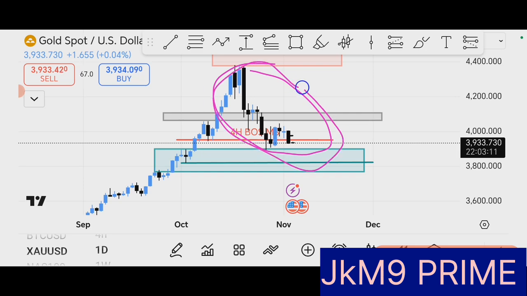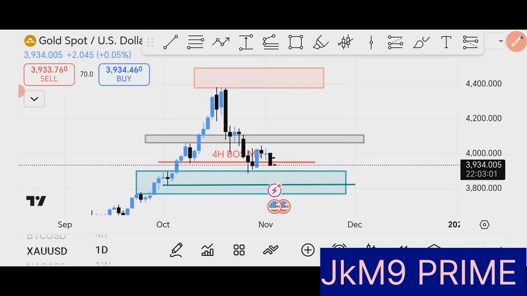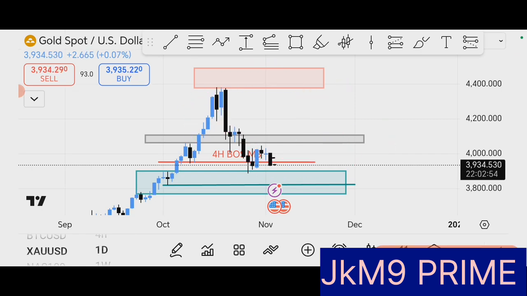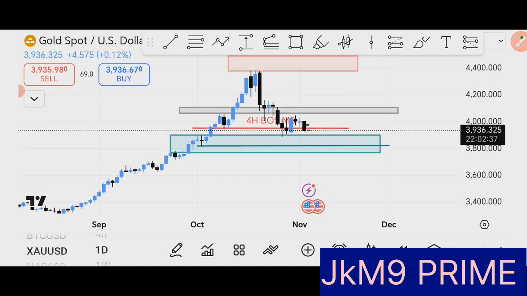For the 4 hour and 1 hour, an internal sell is forming. Price is moving here as internal sell only, so we cannot consider it fully changed to sell. It's considered internal sell, and the overall day trend is a buy trend. So what we expect next is price coming here, and we expect to buy here. We put the stop loss very near to the bottom. If price breaks this level, we wait for the next change of character to buy.